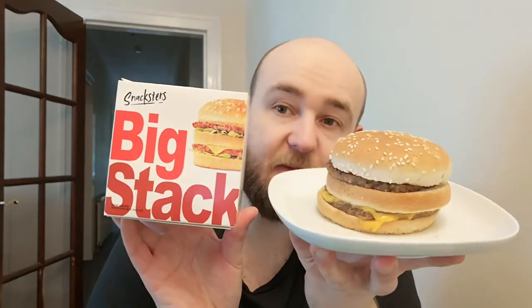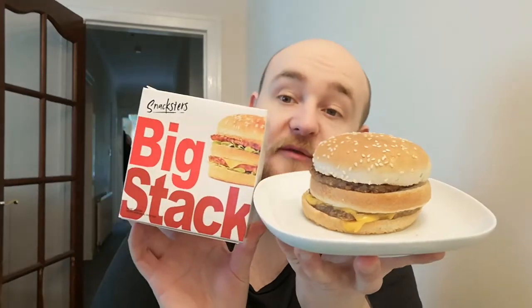This better be good because Jesus, that is bad for you. I don't normally eat that in a lunch. Well there it is - the big stack. See how it compares to the box. Hmm, doesn't look too bad. I think the saturation's been put up a wee bit to make it look a bit more colourful. They've obviously put some salad in there in the serving suggestion. I don't have any lettuce in the house just now, so I haven't done that. But it looks okay. The bun seems alright, it's not gone soggy, which is good. It actually looks nice, I'm not gonna lie. Hopefully it tastes nice.